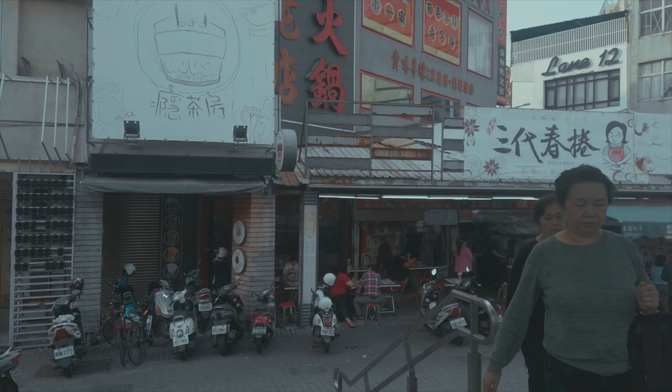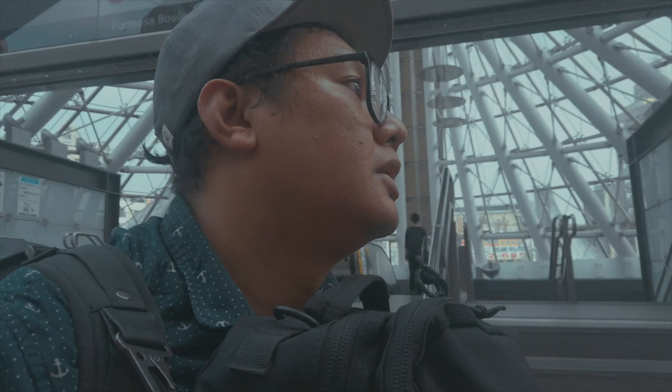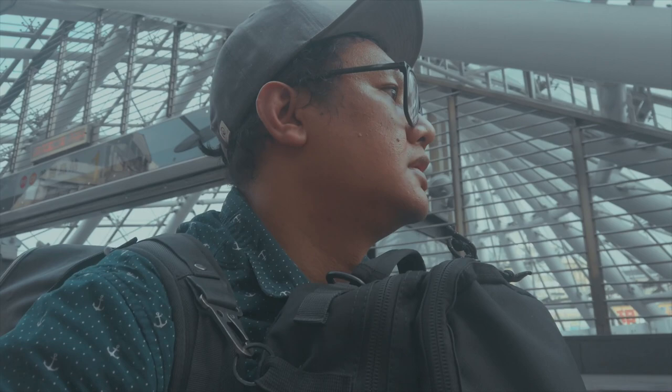So when I got off the HSR in Kaohsiung, it was about 3 p.m. I probably had half a day to do something. Lucky for me, my hostel was right next to Formosa Boulevard train station. So I went over, took a shower, got settled, and then went out to look for a SIM card — but what I actually found was a night market. How cool is that?